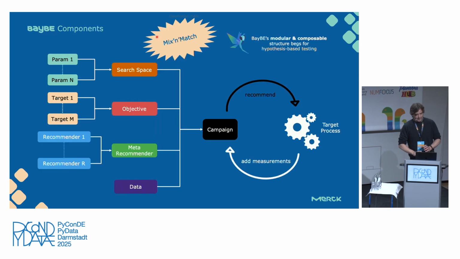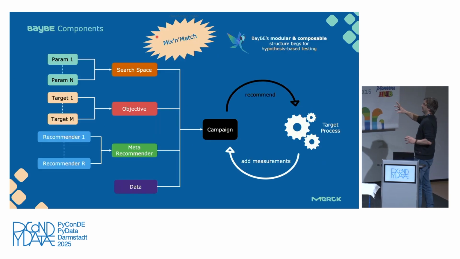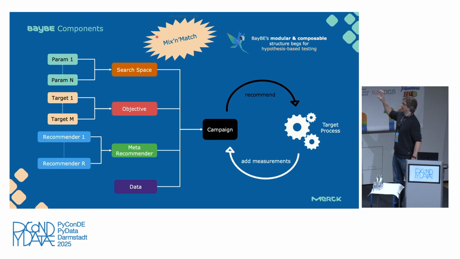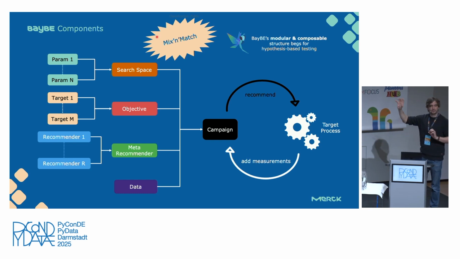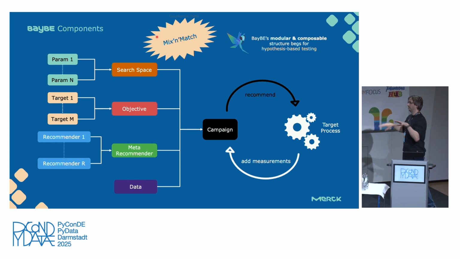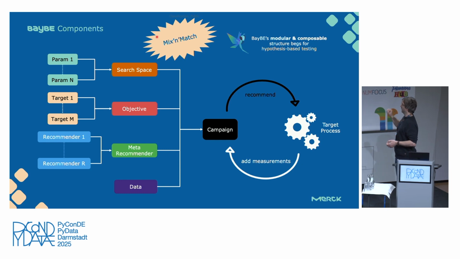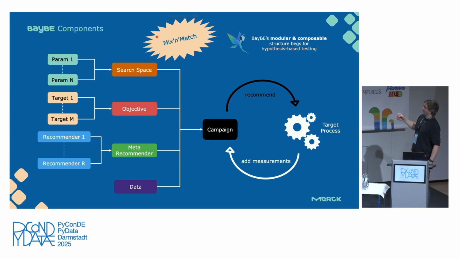So what you get is sort of this result where you can configure experimental campaigns. You have these different building blocks, like you define your search spaces, your objective, what is it that you want to optimize. And each of them, again, has lower level definitions. You define your parameters, your targets, and so on. And you can completely mix and match them. So you can swap out different pieces, add constraints, all of that, add data. It's like a descriptive way of describing your problem. And then you just interact with the campaign by running it against your actual real-world process. And this is basically what BayBE offers to the user.